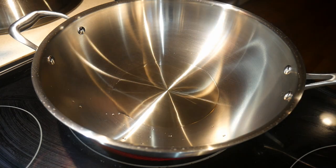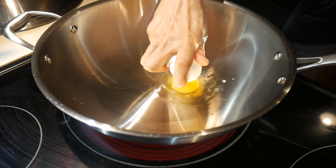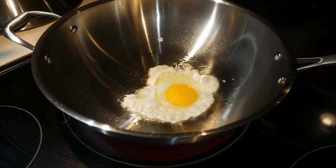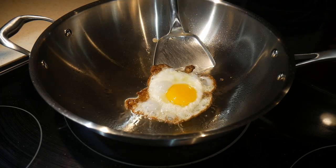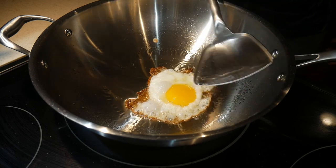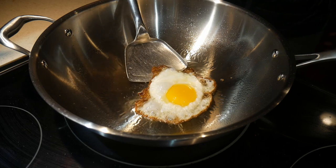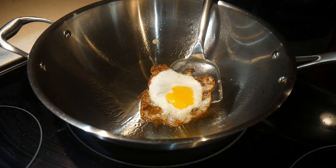I'm going to season the wok with my spot seasoning method — if you're not familiar with this method you can take a look at my other video. I'm going to fry an egg to see how well it performs. Since I'm using the wok for the first time, I suspect the egg will probably stick to the bottom of the wok — and it did. I had to use the wok spatula to see whether I could detach it.